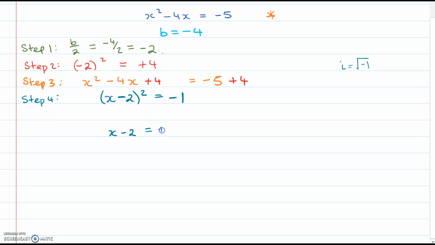Remember, we have to take plus or minus the square root of the other side, minus 1. So that's going to be x minus 2 is equal to plus or minus the square root of minus 1. I'm going to do this a little bit more slowly than maybe I have to. The square root of minus 1 is i, so we could just replace this with i, but in case when you're doing it you get a number other than negative 1, I want to go through it a little bit more slowly than that.